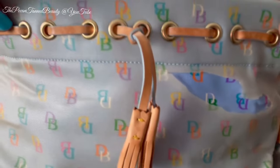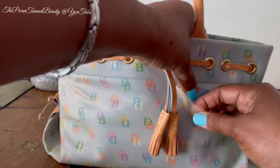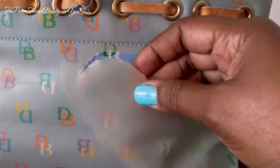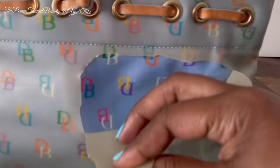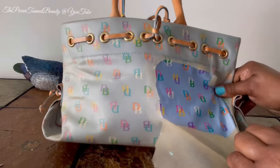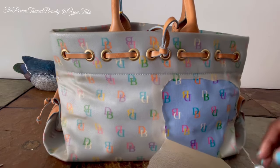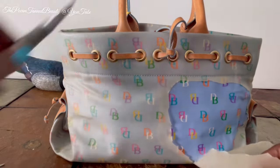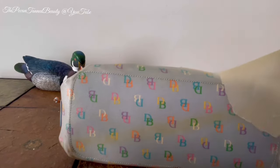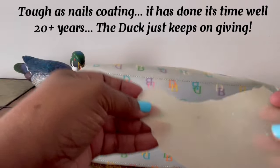Look how beautiful that is — totally different look from having the coated cotton on. We are just going to go through. Once you get it started, you can kind of go through and peel it off in little sections. Again, be very careful because you don't want to cut your fabric. Do you see how easy this is coming off? The blade actually works better, but if you are not careful, you will slice your bag. And if you look at the coating, it is yellow — that's what's giving the bag that look.